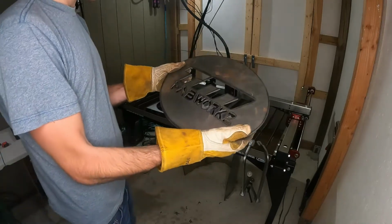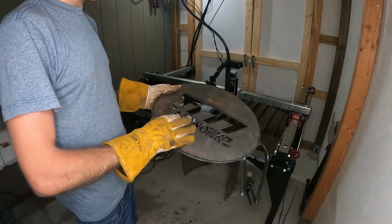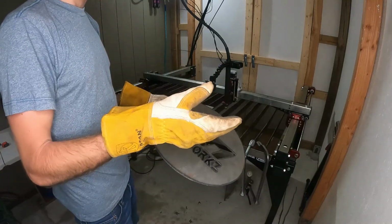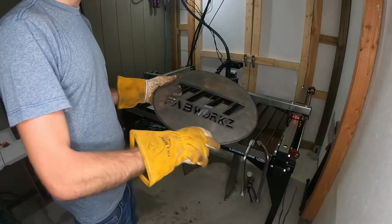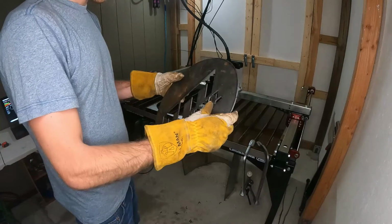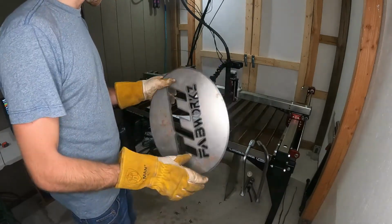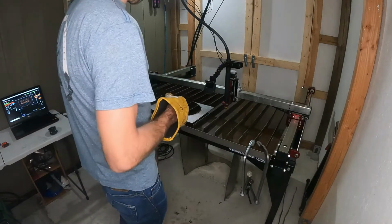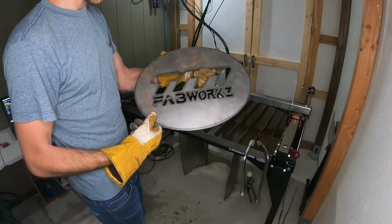In the next day or so, I'm going to get some more sheet metal. I'm going to get a big 4x8 sheet, and then hopefully do some actual tests, inches per minute, and see what works best for that material. And hopefully I'll have better luck next time.